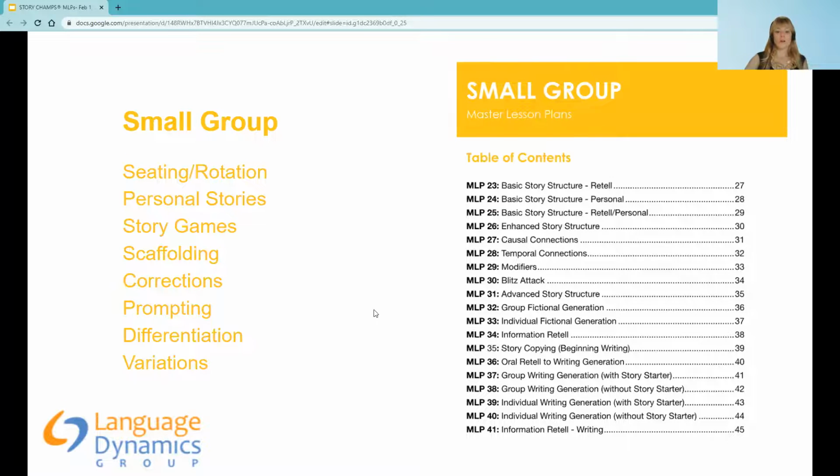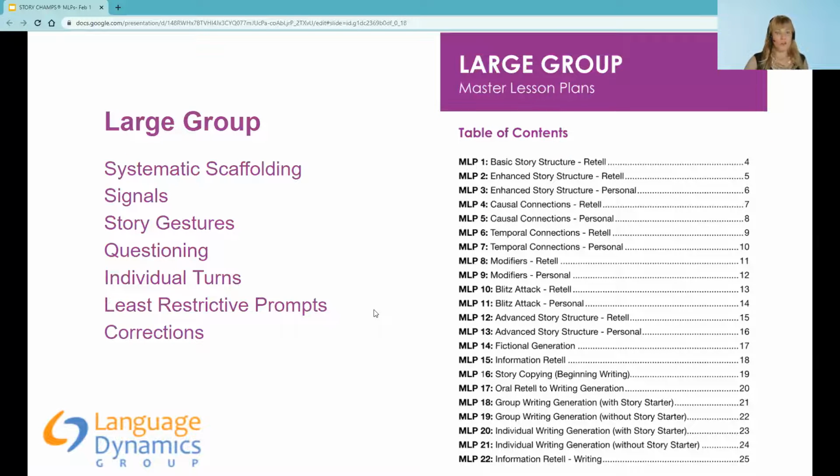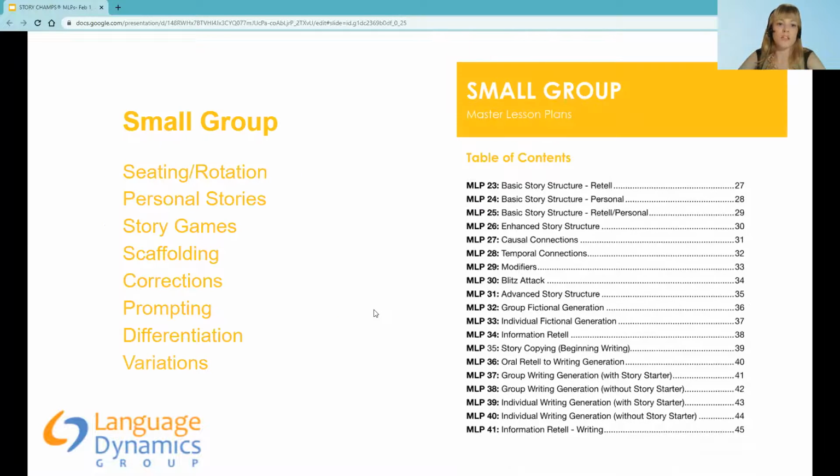Small group. Oh, let me go back. Large group. This is going to be a game changer for some of you. If you have a small group of 5 or more students, you actually have a large group. So use the large group lesson plans, even if you're doing intervention. This isn't just for gen ed. It isn't only for classes or groups of 20 students. This is for 5 or more students. So if you are doing intervention and you have a group of 5 or 6 students, please don't modify and adapt the small group ones. Go ahead and just pull a large group one. Hopefully that helps some of you.